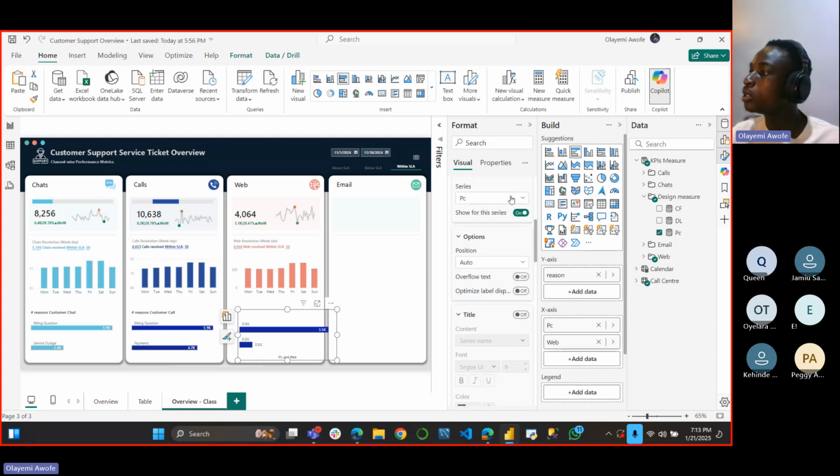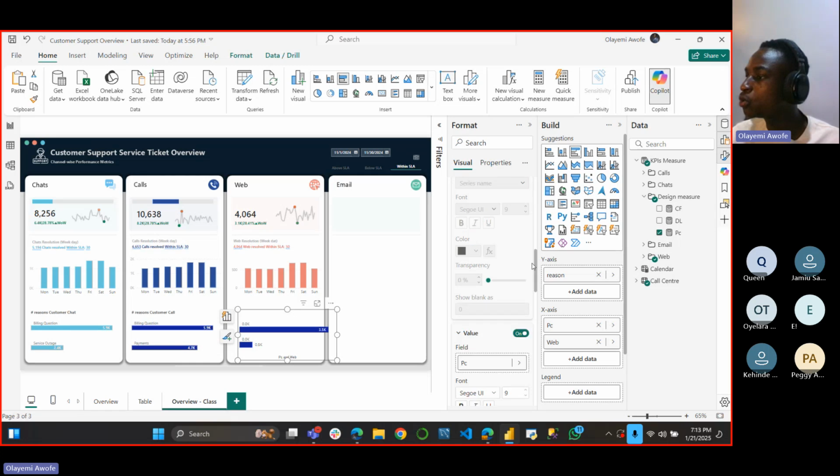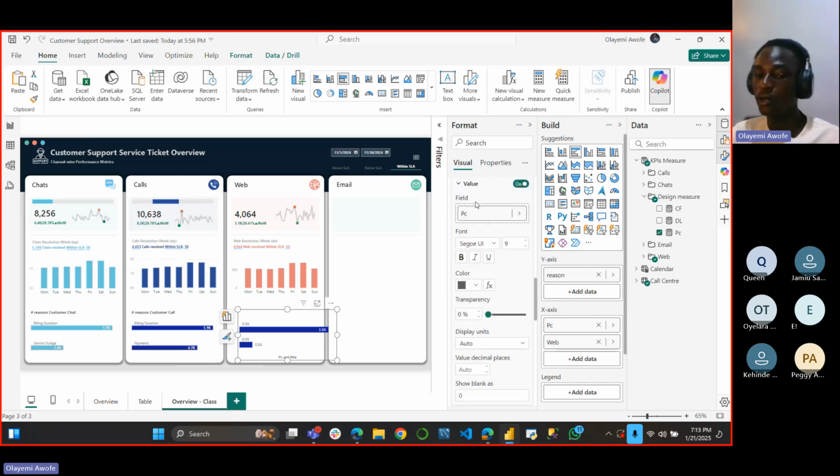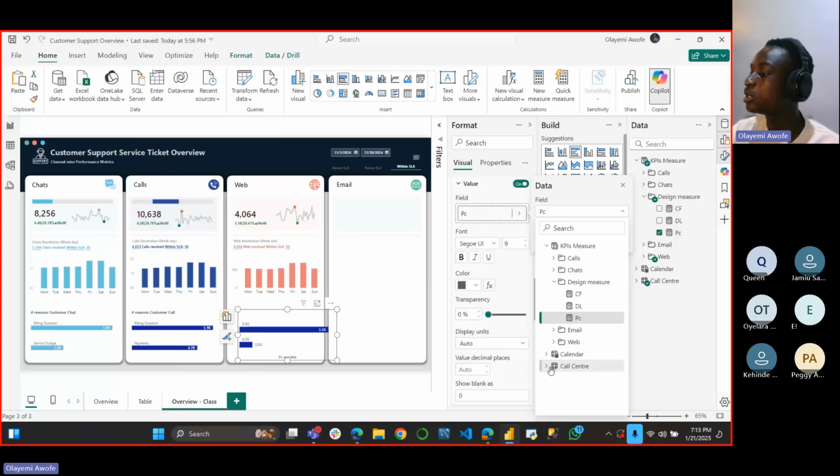So now what I need to do is scroll down here. I will click on the domain data. I'll make sure that under this series, I pick domain data. Then I'll drag it down a little, so under these values, under the domain data, I will change it to something specific to what I want. What I want is to see the name of the category. So I'll click on the name of the category like this. I'll look for reason. So I'll collapse this. Then I click on reason.